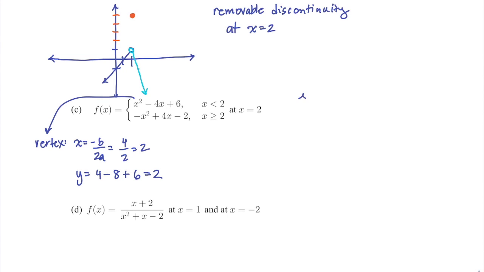Right? So here we have the vertex for the top line at (2, 2). It's going to be an open circle because x equals 2 is not included, but we are going to go all the way up to that point. So we want an open circle there. And then this parabola is for x's that are less than 2, and it's opening upward. I can also see that if I plug in 0, I would have 6.